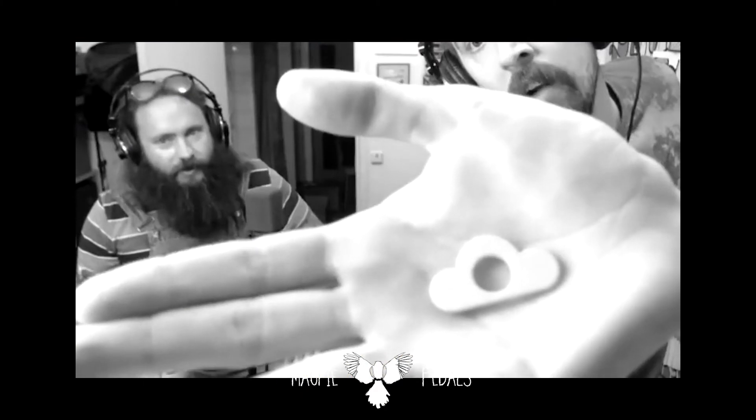The fact that this doesn't exist is mind-boggling to me. Where you put the footswitch there's always a plastic ring — usually a white washer. I figured you can design pretty washers. I've 3D printed some — there's a cloud shape, you can make stars, hearts, whatever. I believe this should be next to guitar picks in music stores. You just buy a handful and put them on your pedals to make your pedals pop. Pedal Poppers.